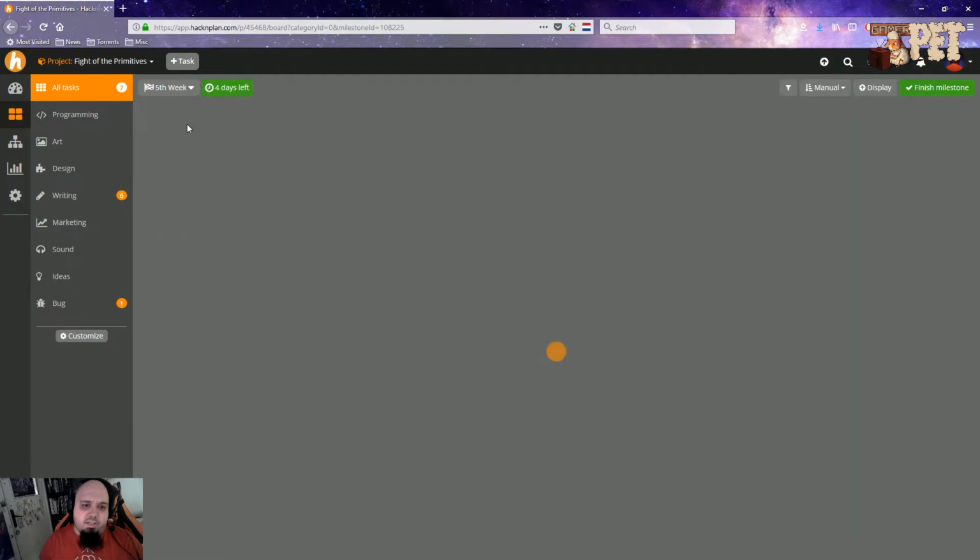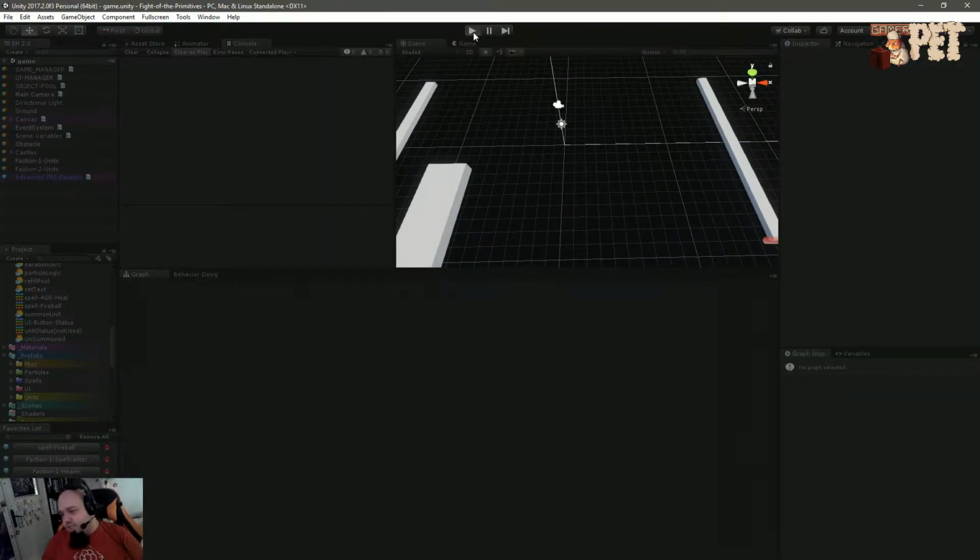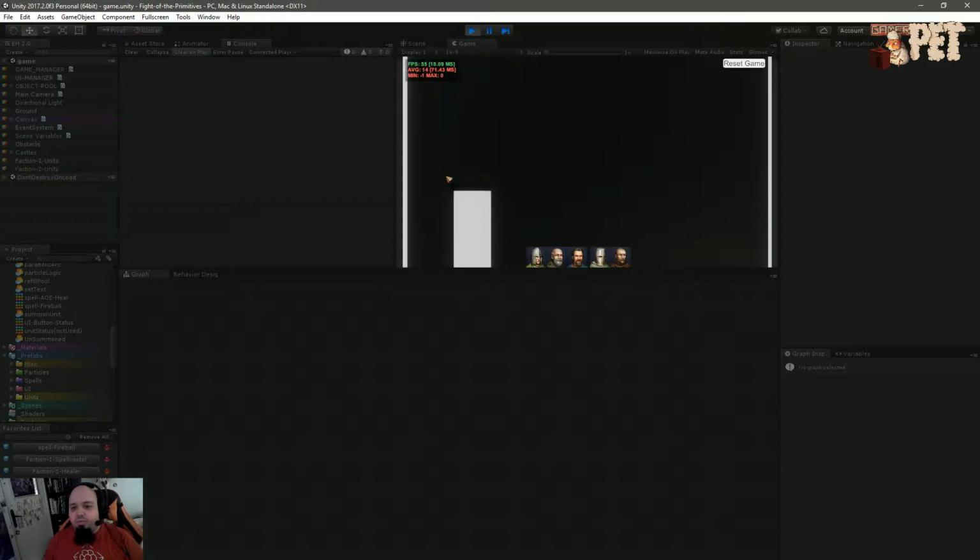Right now, as I've said, I'm in week number 5. This is how the game looks right now. Nothing changed visually, but let me show you something cool. I changed the icons a little bit because I got bored, and I do have to make videos about those fantasy portraits. Those are not going to remain final in the game. I also added a reset button so I can spawn units, and when I press reset, they will be reset, so I don't have to stop the game and start it again.